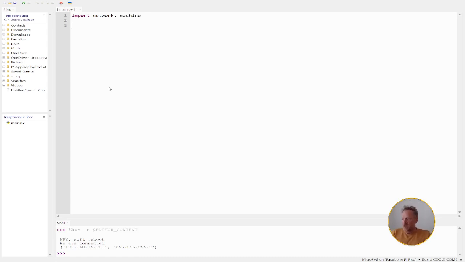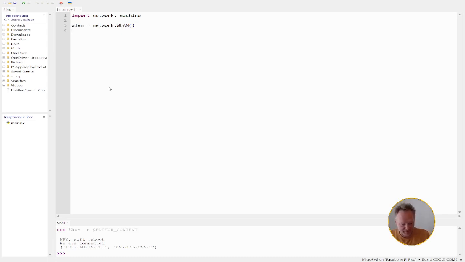And then we will have a variable called wlan that uses network.WLAN here. So this one I will configure and run to make it work on my phone here.